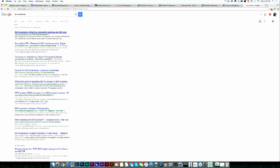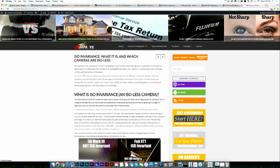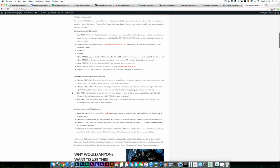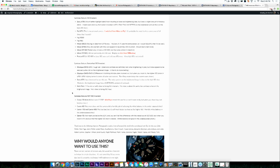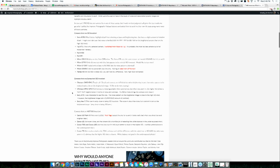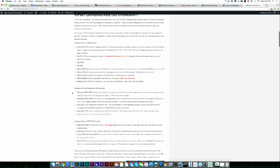So when you boost one of these ISO invariant cameras, when you boost the shadows up 5 stops, really all you're doing is increasing the ISO, which is a much better result than taking my camera and boosting an underexposed photo by 5 stops. So you're going to end up in those situations getting much cleaner shadows than if you had, like, a Canon 70D, which the shadows would be gross if you boosted them by 6 stops. But you can do that with these ISO invariant cameras and get much cleaner results. So that to me is pretty exciting. I'm hoping that translates into a Canon 5D Mark IV that is also ISO invariant. That would be exciting for me, but we will see.